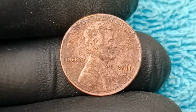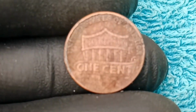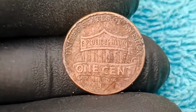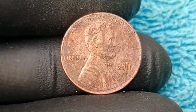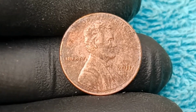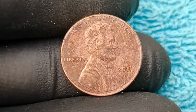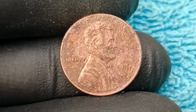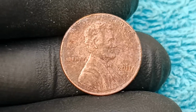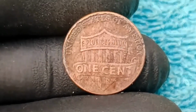The 2011 D penny, minted in Denver, may look like a typical copper-plated zinc cent to the untrained eye, but under closer inspection, this particular specimen reveals a series of unique characteristics, minting anomalies, and striking mistakes that elevate it from common currency to legendary status. When the U.S. Mint transitioned into the second decade of the 21st century, it was already using advanced technologies and precision machinery to produce coins at a massive scale. Yet even with all that sophistication, perfection remained elusive. That's where this story begins.